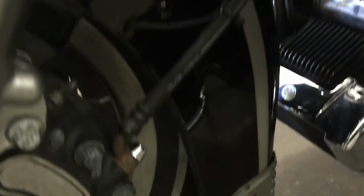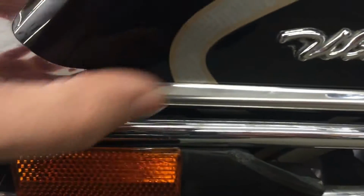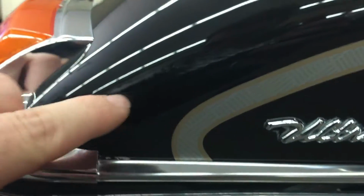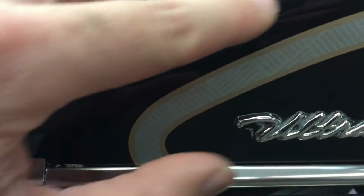Come over here. This all looks nice and clean. What's that? There's a scuff on the side of that. Really light. I'm pretty sure I can get that out with the rubbing compound. So that probably won't be here when you come and look at it, when you come and buy the bike.